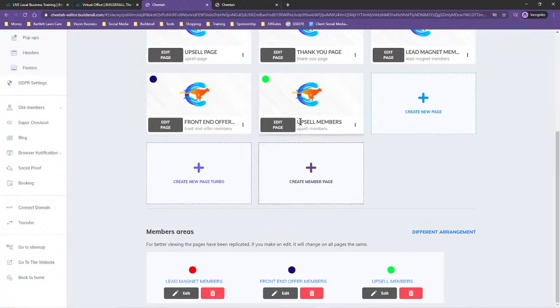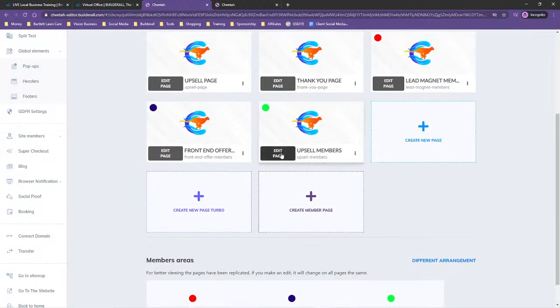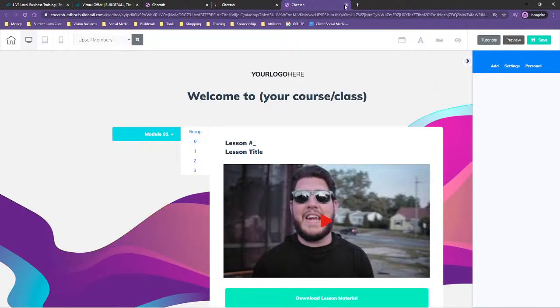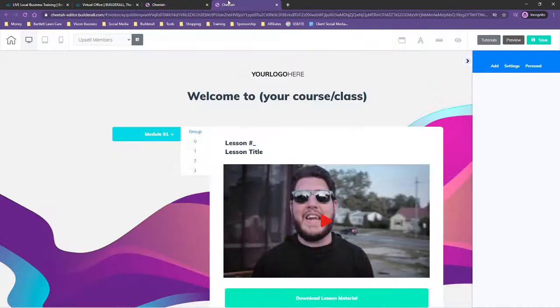Okay. So now that we understand the membership area for the e-learning, let's go into our page to actually edit. It looks like I already had it open there, but we don't want more than one window open in the editor.